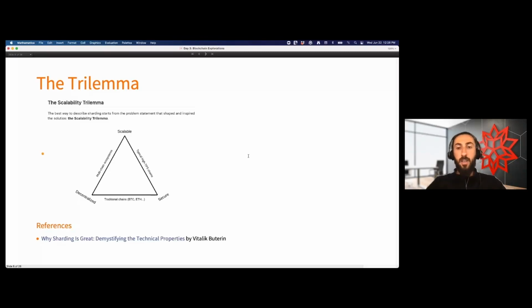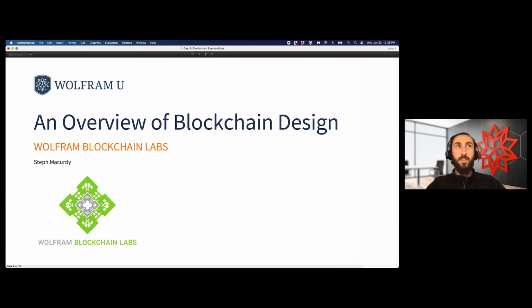There are some trade-offs that you make between scalability, decentralization, and security. And so that leads into our explorations today. What are the design trade-offs? Because we have a blockchain that establishes a generalizable data set, and we want to be able to do a certain amount of transactions, but we know that we want it to be decentralized. We also know that we want it to be secure. How should we design a blockchain in order to accomplish some of our goals?